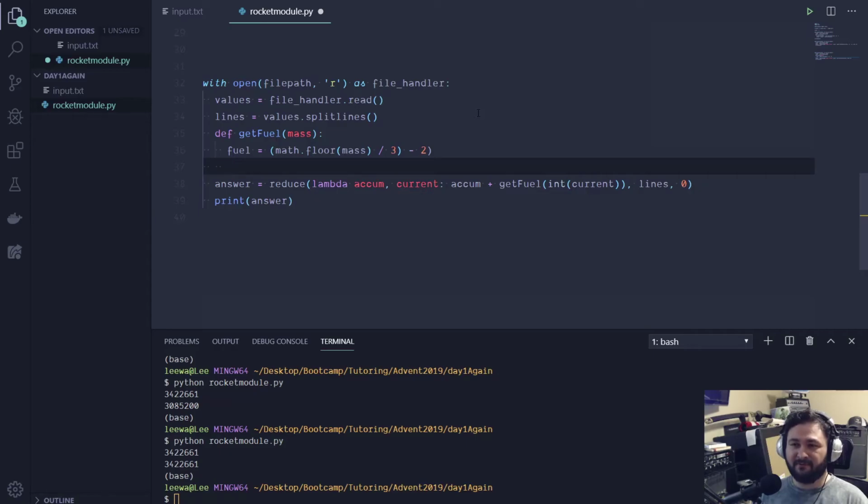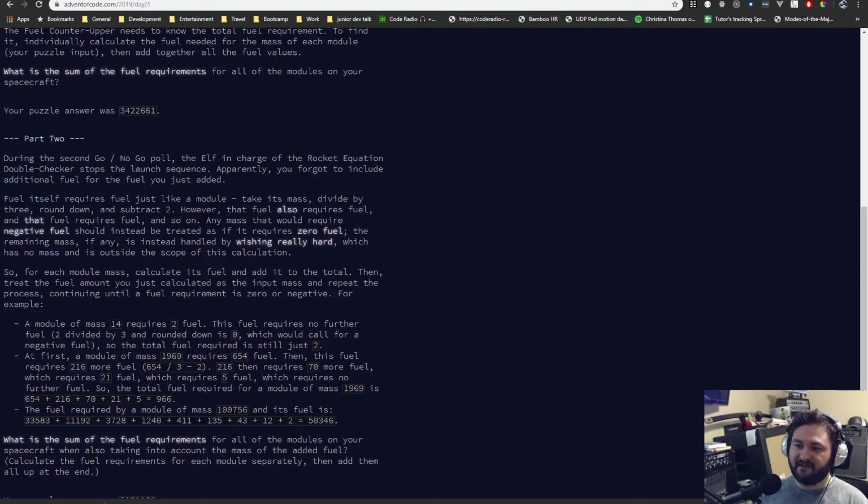So this will give us the fuel one time, but if we want to recursively calculate the fuel requirement of the fuel, we're going to have to check this fuel variable and see how big it is. So if you read the problem, they talk about negative and zero fuel. Negative fuel should be treated as if it equals 0.